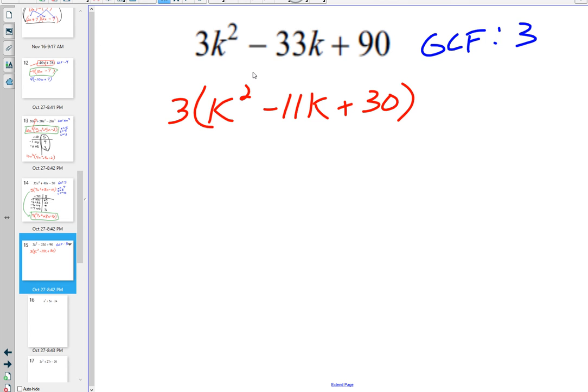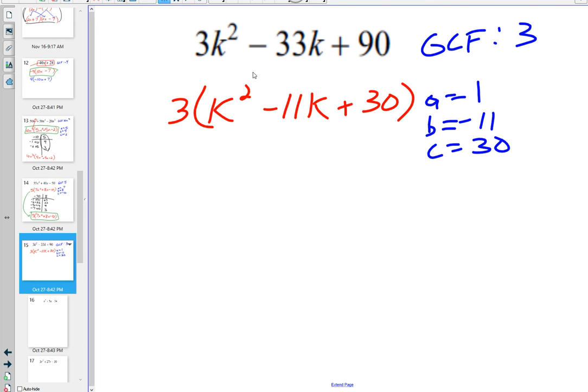Minus 4ac. We can tell just by looking at it without the waste of time. 30 isn't perfect. That's the only reason we got here, but that's enough. All I need is one reason. 30 is not a perfect square. So I just identify then a, b, and c, and let's try a chart. So a is 1, b is negative 11, c is 30.